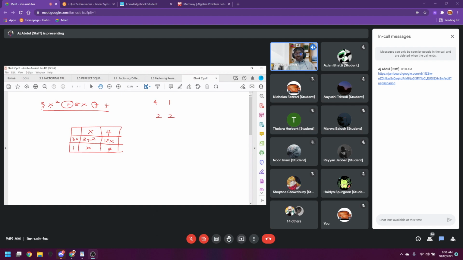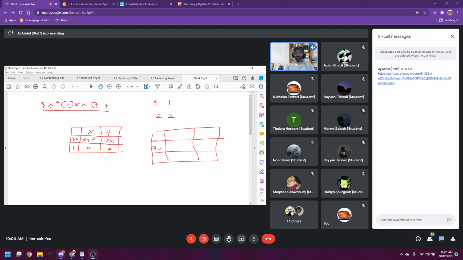So I'm going to try the 2 and 2. I need to draw another one. This is what we do when we guess and check. I knew that the 4 and 1 would not work, but I wanted to show you the one that will not work and then show you how to find the one that works. So this is no bueno. And that is why many people like decomposition, because I don't need to guess and check. I have my method, I just use it.